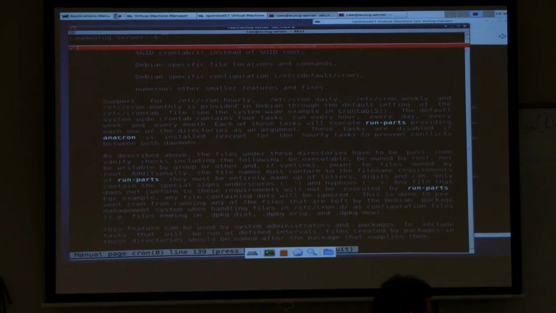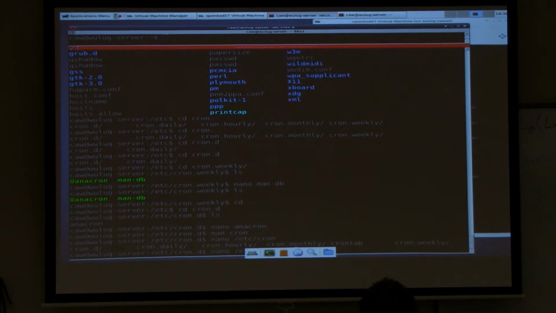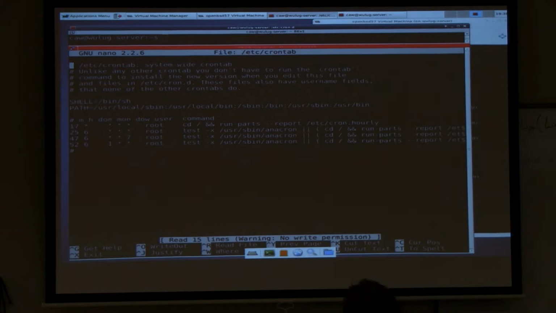There you go. Here we go. This is a good example file. Okay, we actually have a label for us too.